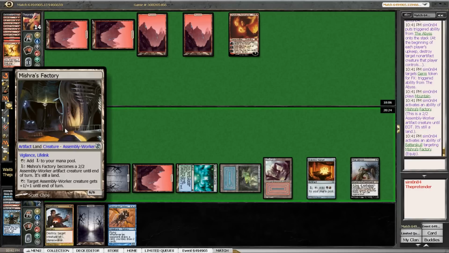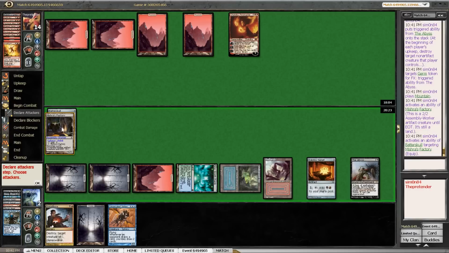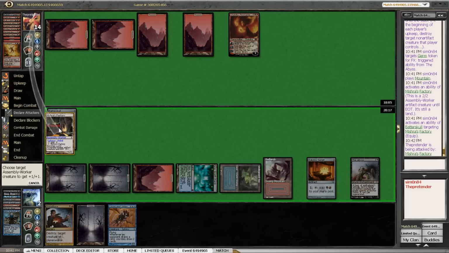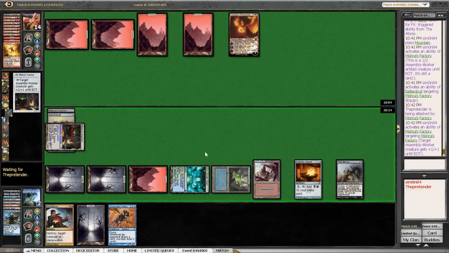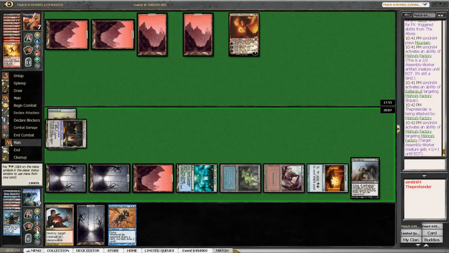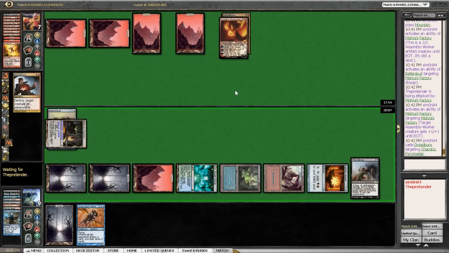Well, this actually deals 7 because of Vigilance, so let's see if we can make this work. This is attacking, and then we give target assembly worker +1/+1. Wow, that actually reduces the clock by a turn. Yeah, equipping Better Skull to Mishra's Factory feels pretty sweet. And the Dreadbore, and it's your turn.